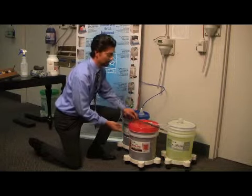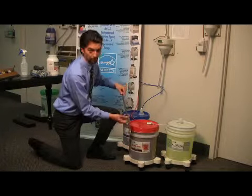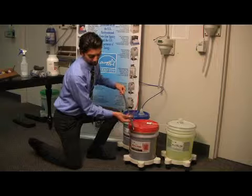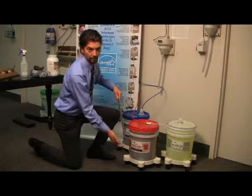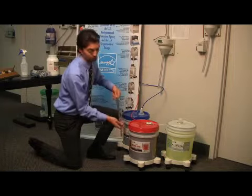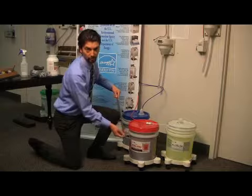The second thing that could happen is if you have the other style dip tube, where the dip tube goes over top of your pickup line. The pickup line could have worked its way up the dip tube, allowing the dip tube to be fully inserted in the pail, but the pickup line not to be. So just make sure your pickup line is pushed all the way through your dip tube so it's reaching the product.